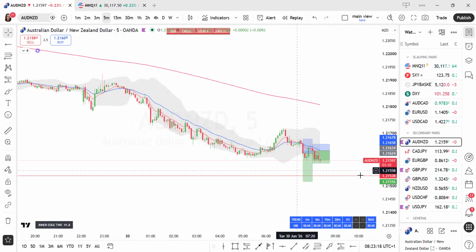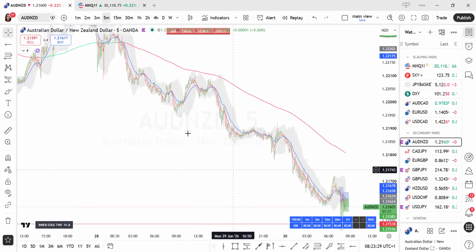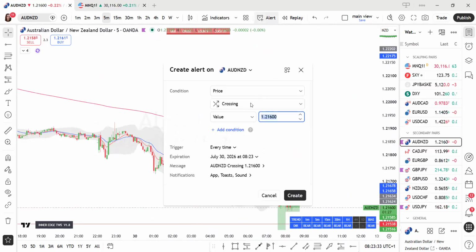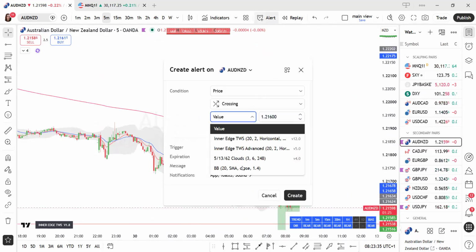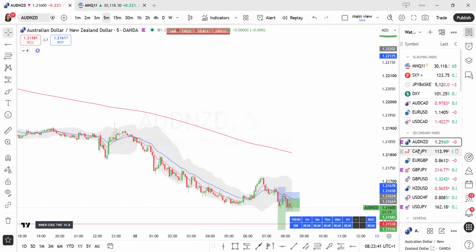The first one is just below the target, but don't hold too much on these targets because price action can just thump through them. It has though, look, it's had a long old run for a while, so it is due a deeper pullback. So for me on this pair now, if I was going to trade it, I just want price action to come back through the upper Bollinger Band to trade a full reset on that.